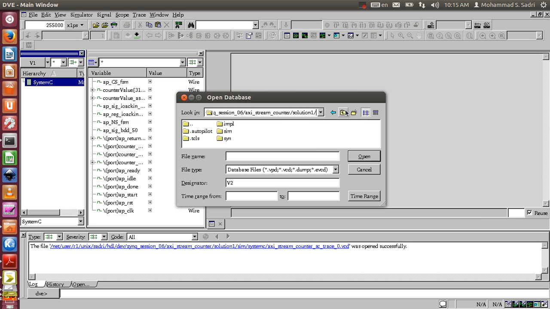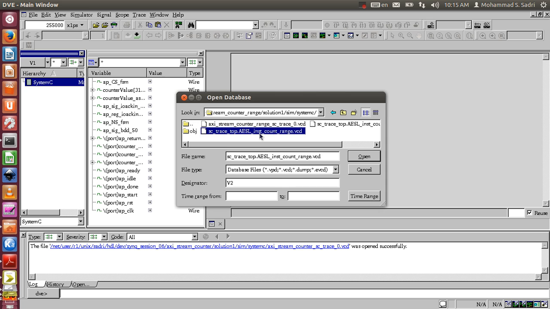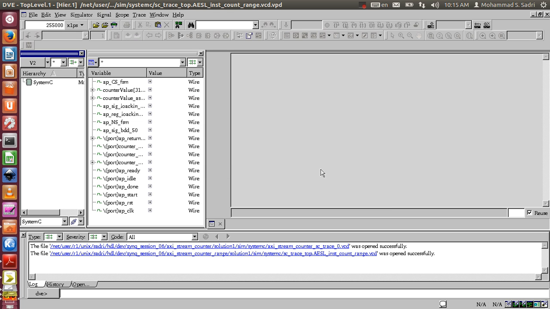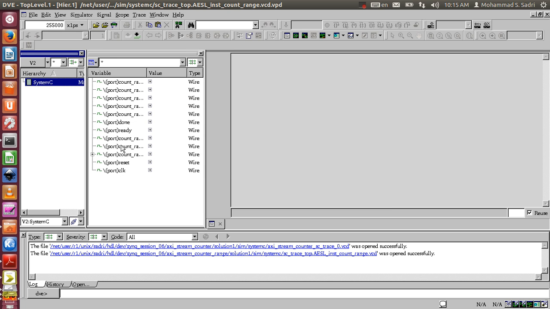So the database this time is inside the AXI stream counter range, solution 1, sim, and inside the SystemC folder I should have my VCD outputs. I can select this one, the main one, and the file is getting opened.